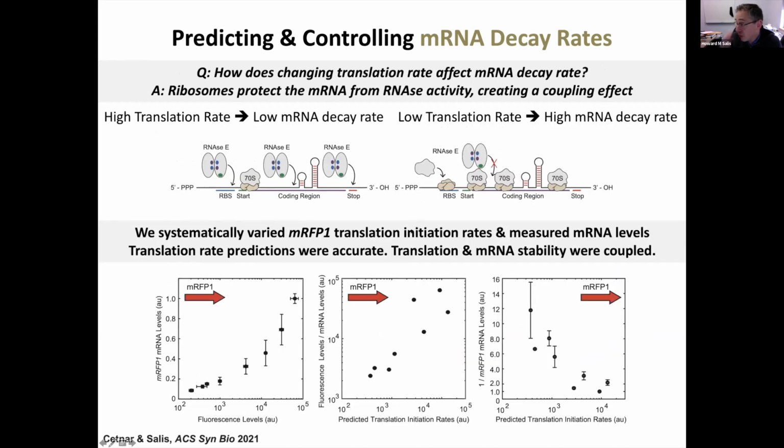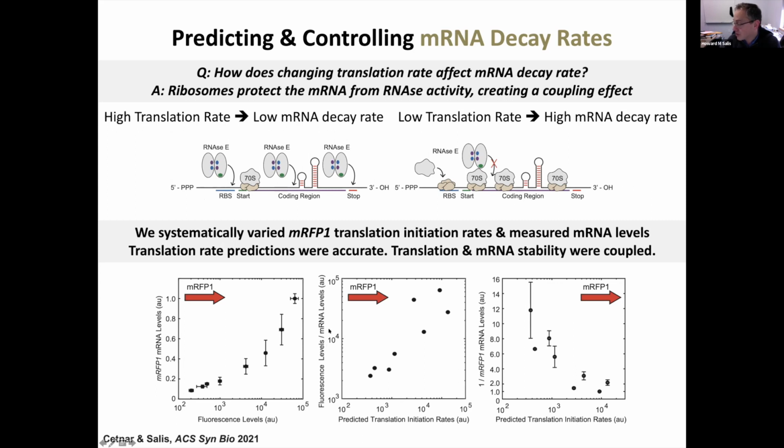Next, we do know that the ribosome can protect the messenger RNA from degradation, but how? How much? We don't know. And so therefore, we carried out a series of experiments where we systematically varied the translation rates of our messenger RNAs, keeping the 5' UTR otherwise the same in terms of the amount of single-stranded RNA. And we measured the amount of mRNA level with RT-qPCR. And of course, we see that as we increase the RBS's translation initiation rate, we get an increase in fluorescence levels. We also get an increase in messenger RNA levels. So we have to figure out that effect.